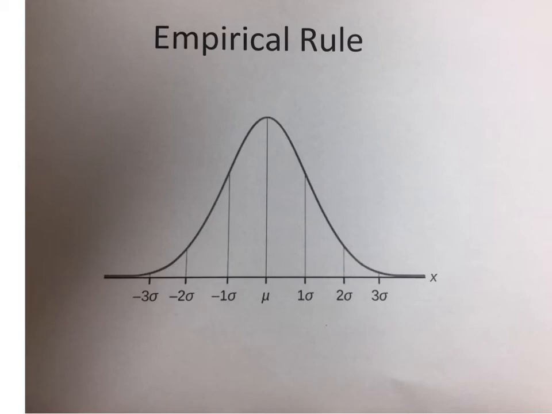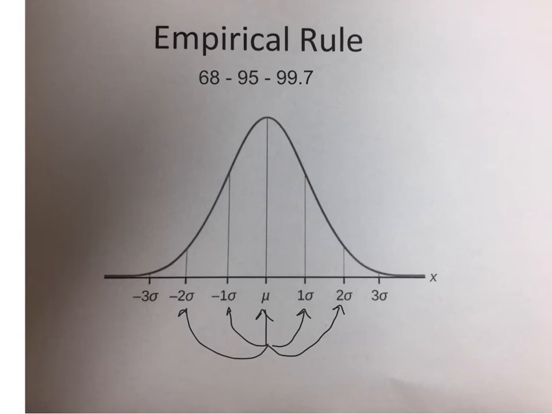The empirical rule, the idea behind this is symmetry. It's all going to be based on your x bar value or your mu, so this is all based on the population mean. Just like with Chebyshev's, we're going to add a deviation, subtract a deviation, add a deviation, subtract a deviation, and so on and so forth. That's going to give us a window. But this is for symmetric data now. This is also known as the 68, 95, 99.7 rule.